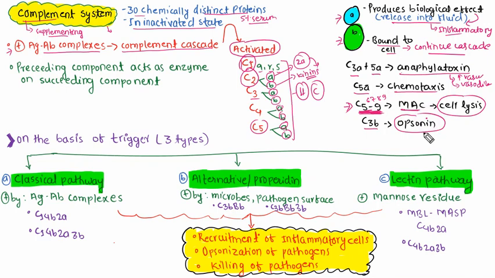C3b helps with opsonization. Opsonization is like marking a tree before we cut it - it will opsonize any kind of antigen or foreign substances, making them easier targets for immune cells.